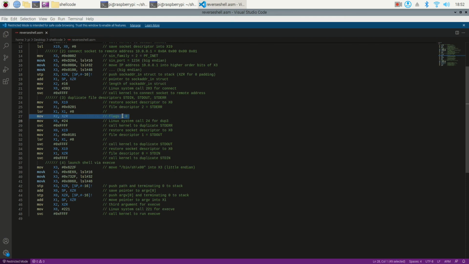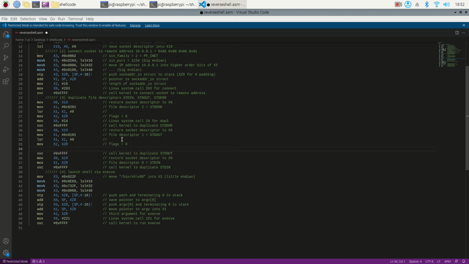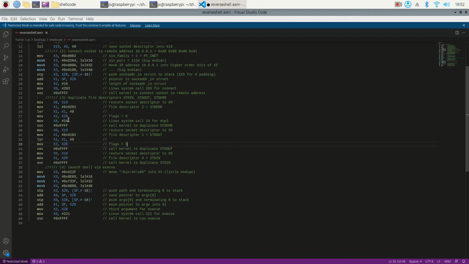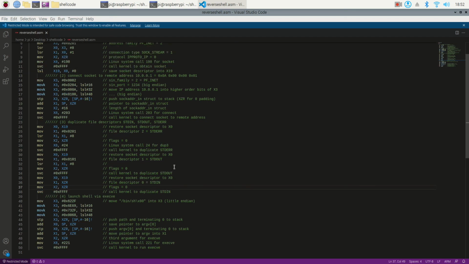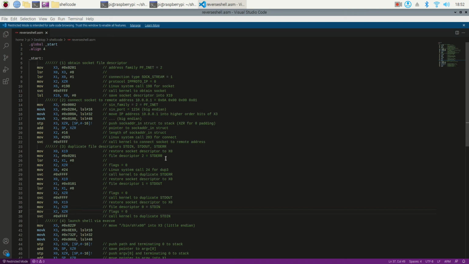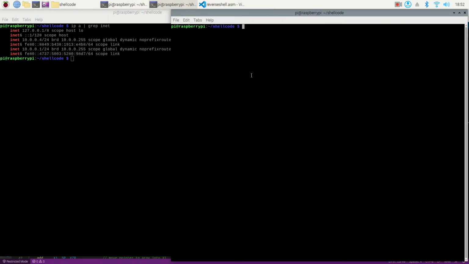And I repeat this every time I do the dup3 system call, because I cannot be sure that the register x2 will be preserved by this system call. Okay, that should fix our shellcode, and now I will test it.